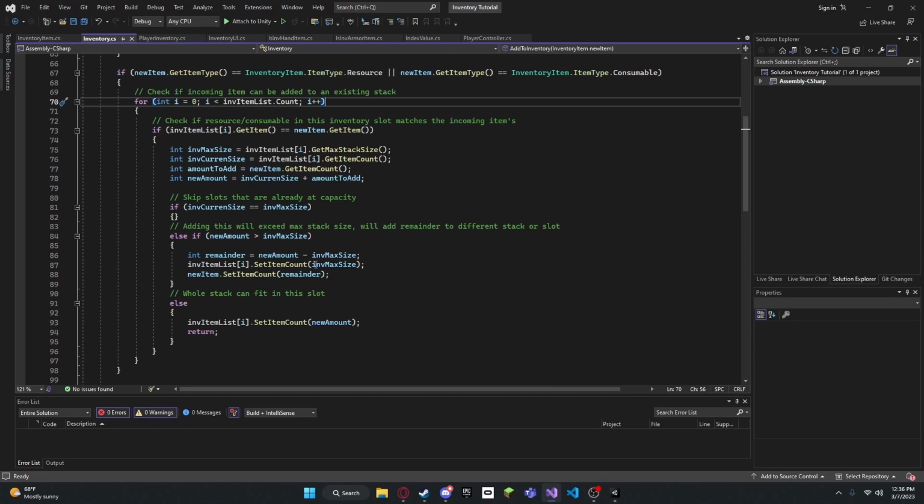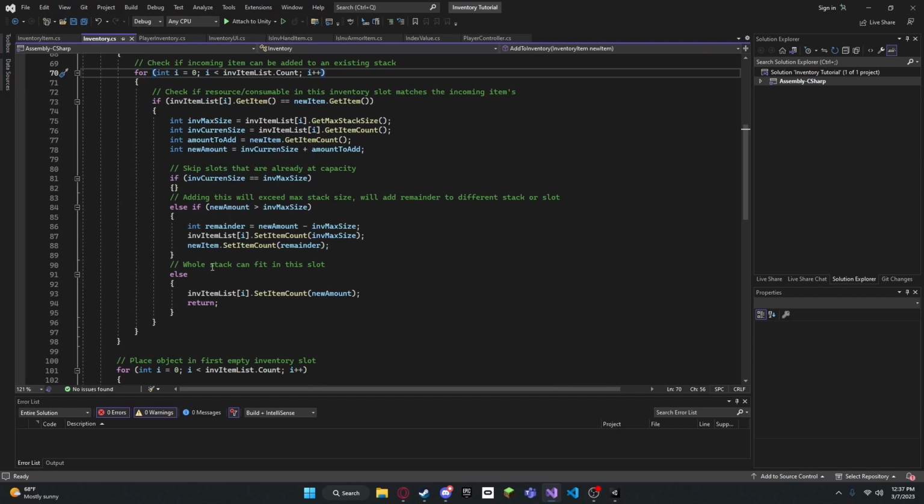So it'll basically set the current stack size to the max stack size, and then whatever amount is remaining will either enter a new stack of the same item type if there is a slot with the same item type in the inventory, or it will later on give that remainder to a different loop, which will add the remainder to the first inventory slot that is empty.